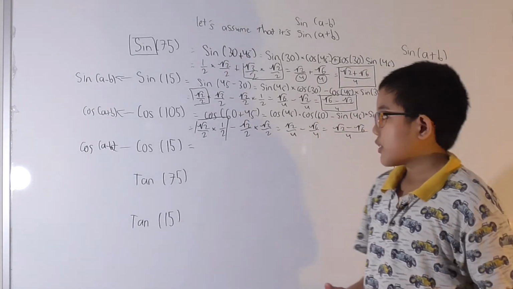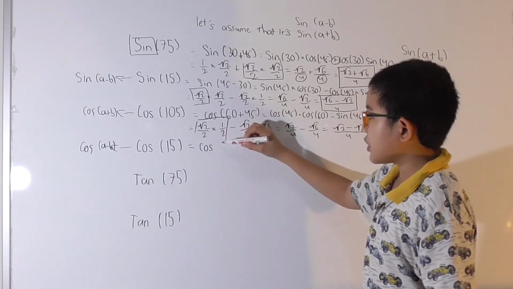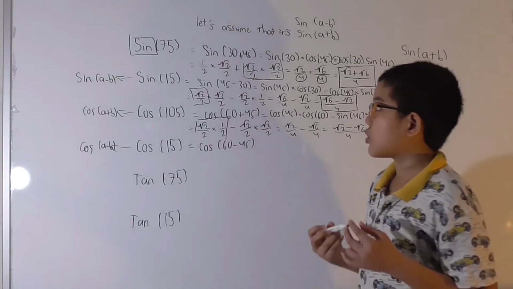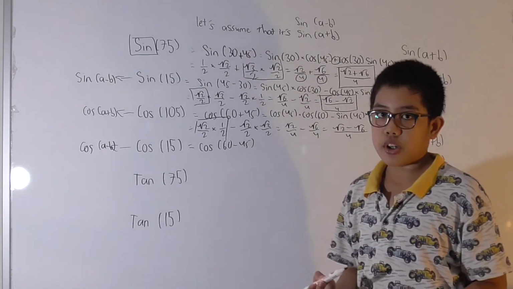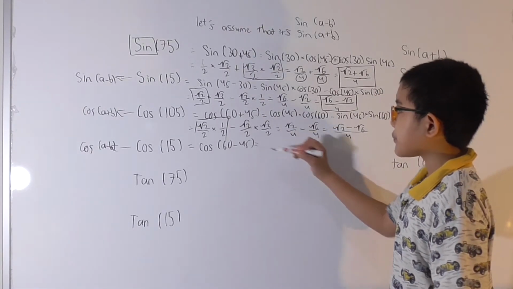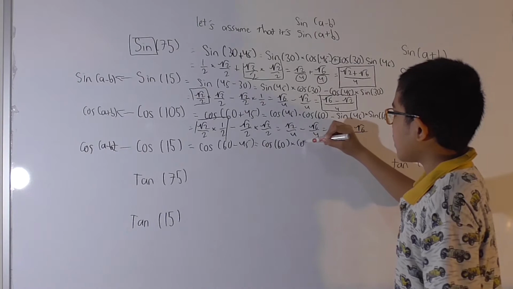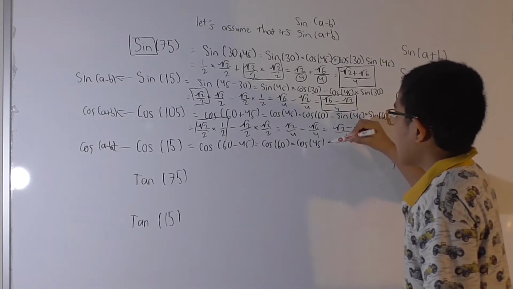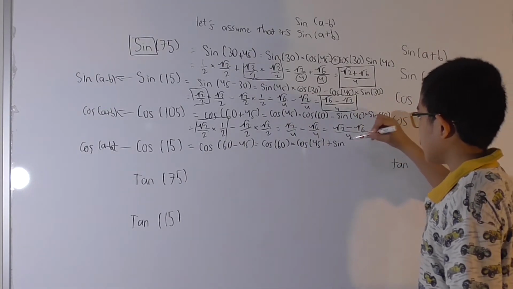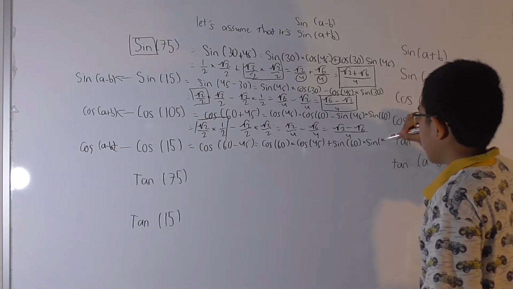And then, what are the pairs that we can use for it? Well then, you can find out that that's going to be 60 and 45. Although you can easily use 30 and 45, as I said before, but this time, just for some variation, we'll use 60 and 45. So that would be cosine of 60 times by cosine of 45 plus, because cosine of A minus B uses plus, sine of 60 times by sine of 45.